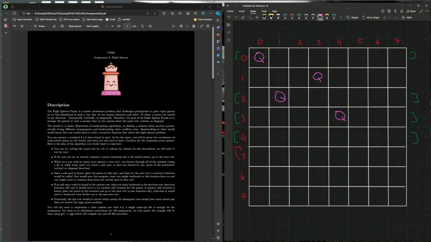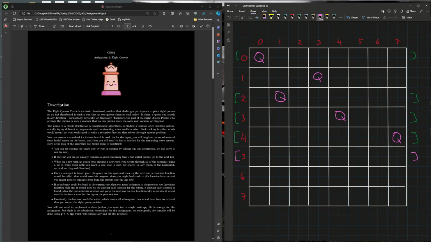Now we'll try this location, not safe. This location, not safe. This location, not safe. This location is not safe. And this location looks to be safe. So we place the queen in this spot, and once again recursively call the function and go to a new row, row 5. We're entering it for the first time in a sense, because now we're entering row 5 with a different formation of our queens than we had before.